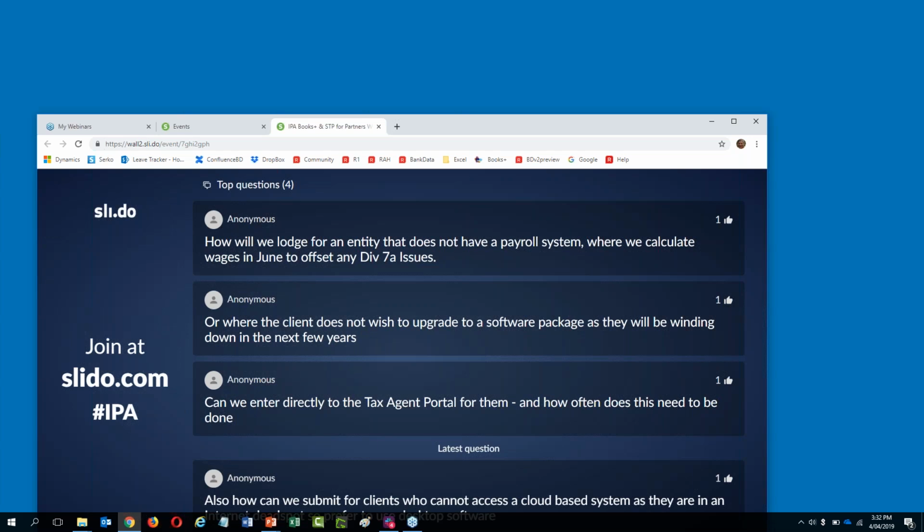How that ties in with some other features where the client isn't on a computer system and relies on his accountant and bookkeeper to process, and that you are not aware of the pay event until some weeks later. Again, I haven't heard an answer on that one. In the first year or two, there may be some leniency about reporting that, but really that's again a question that we are waiting for the ATO to qualify.